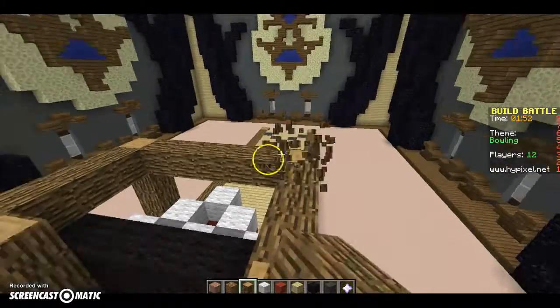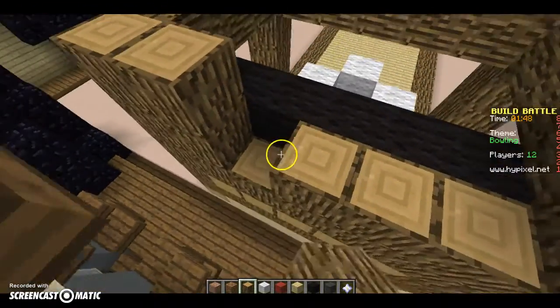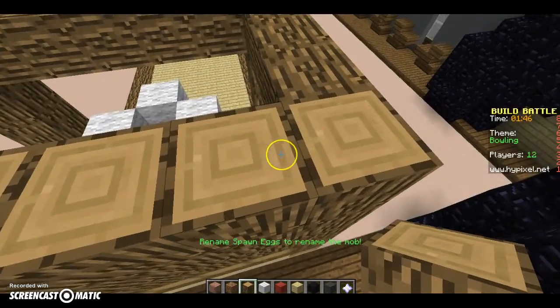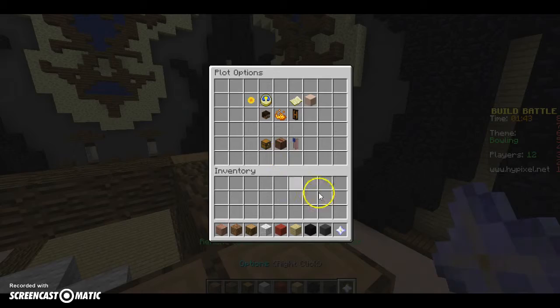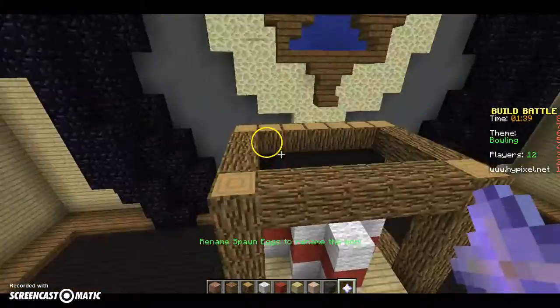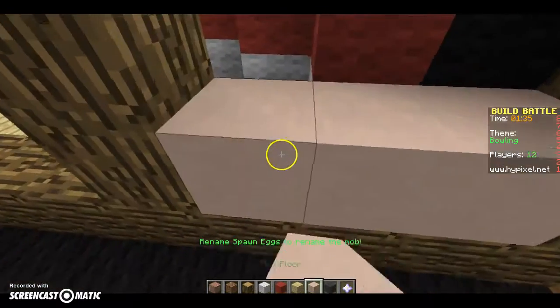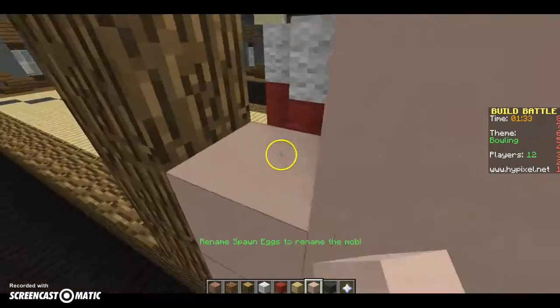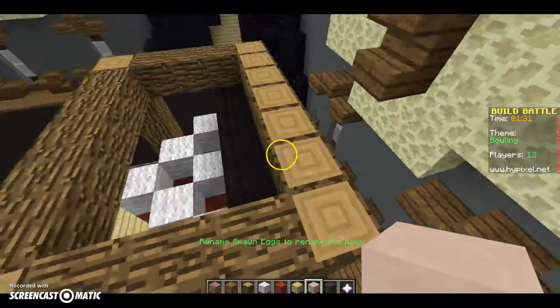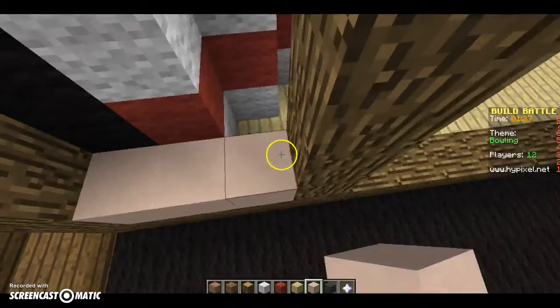Move that along. Like that. And I'll make the floor black as well. Might as well make it look something different. Yeah, it looks good. The theme is bowling, so in fact, I'll put this that we used to be on the floor here. Looks pretty snazzy. Pretty snazzy.